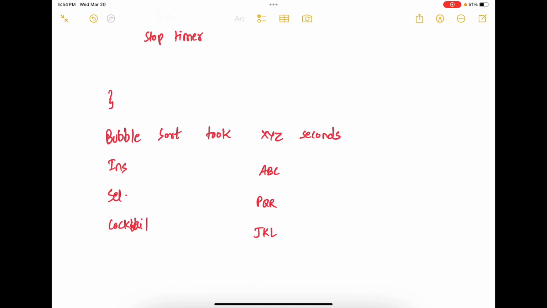And then you can see which technique is the fastest. So using this information, try to solve Lab 8.